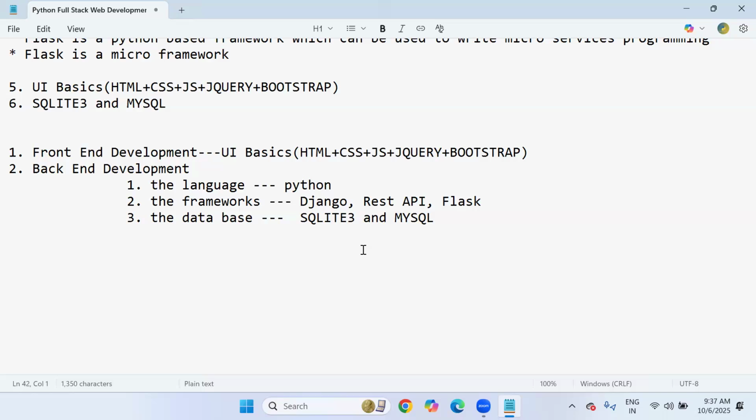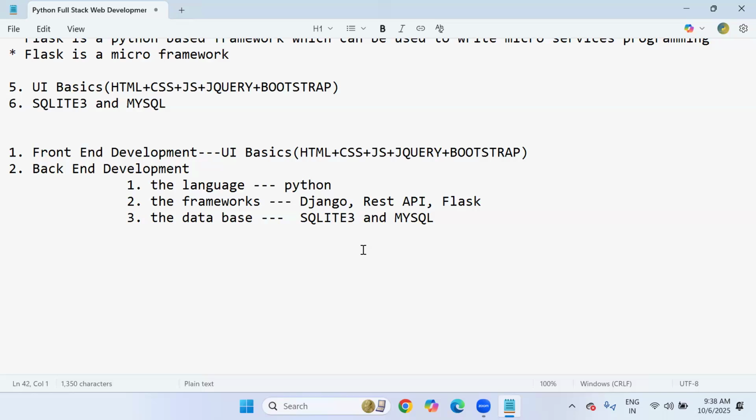Generally, most companies hire full stack developers because once they hire them, there is no need to hire again and again for exclusive developers of Python, Django, or REST API. Your resource is enough for them, no matter what type of projects they take up in future, whether Django related, REST API related, or Flask related. Once they hire you, you are enough, and they don't need to hire exclusive Python or Django developers again and again.